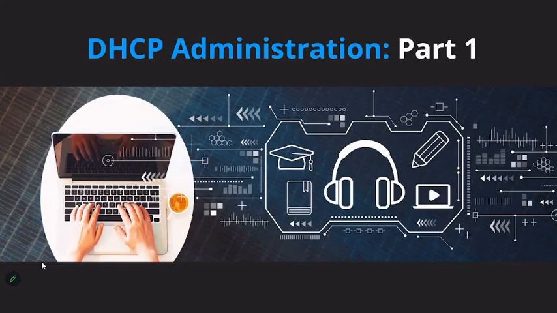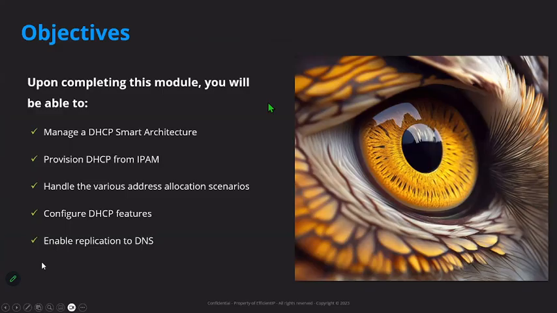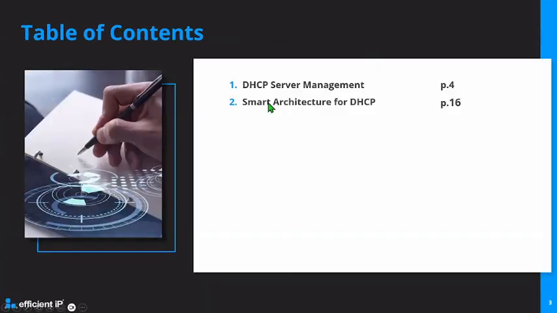Now, let's look at DHCP part 1. Part one is just to show you how you can set up DHCP in Solid Server. It's the same as DNS.